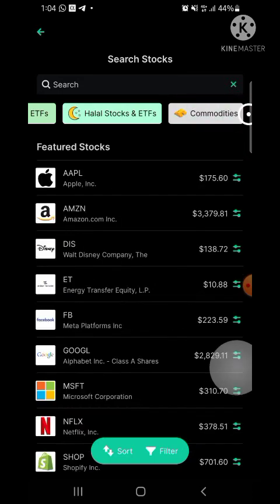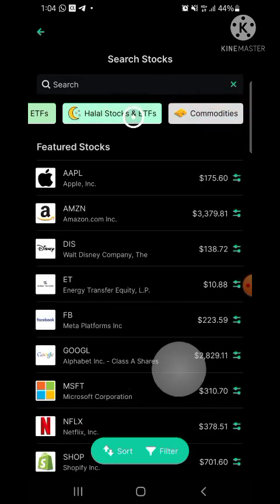This one is halal. For those who are Muslims, if you want to invest in companies that don't go against the Muslim faith, because there are some companies that are into businesses that Islam doesn't support. Let me put it for example: cannabis companies.